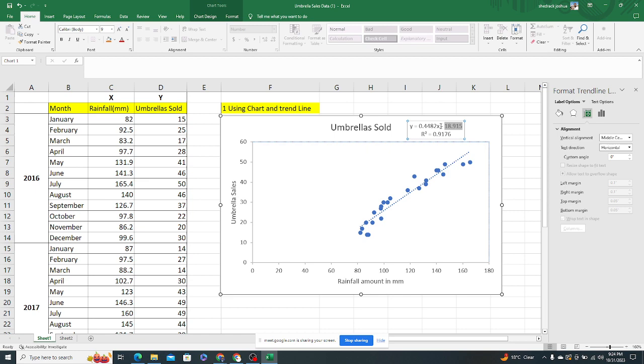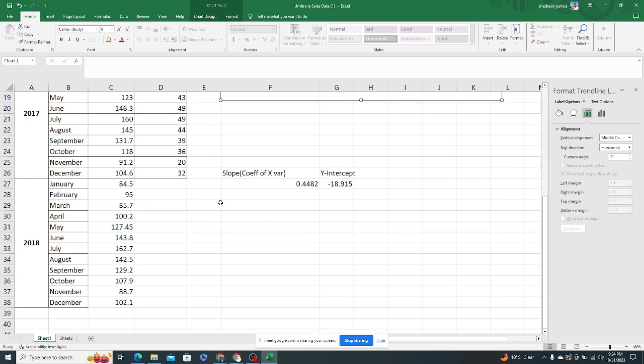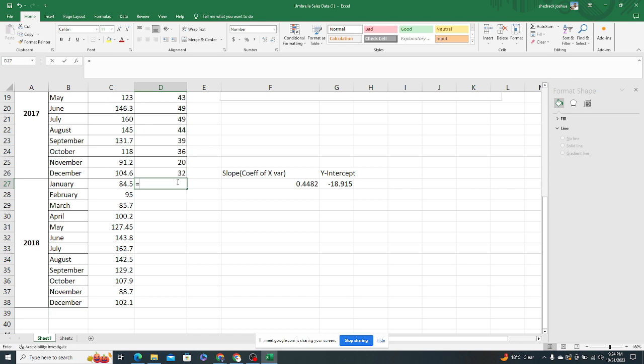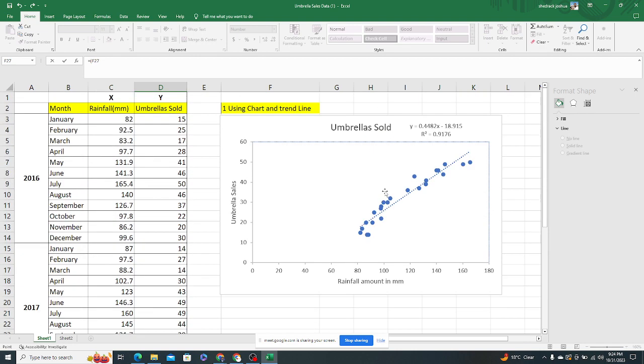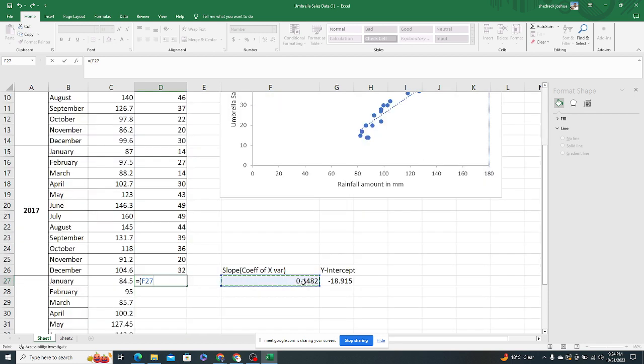So we are now going to use this to predict our y. To do so, we'll say equal to, into brackets, our coefficient of x, which is 0.4482, which is this one.